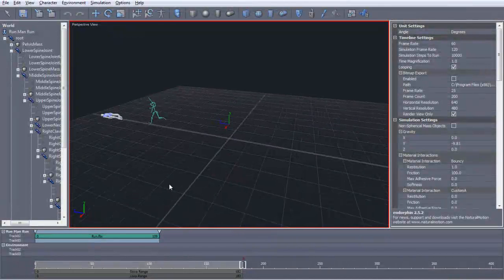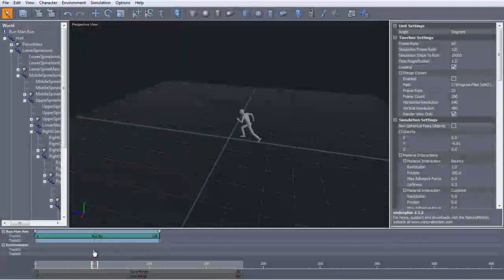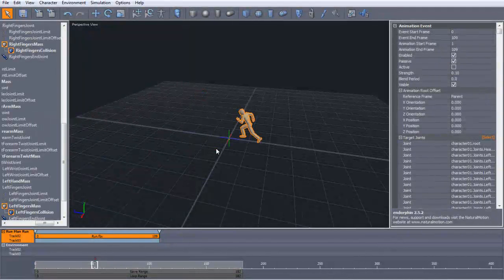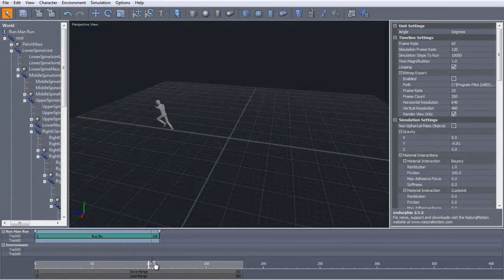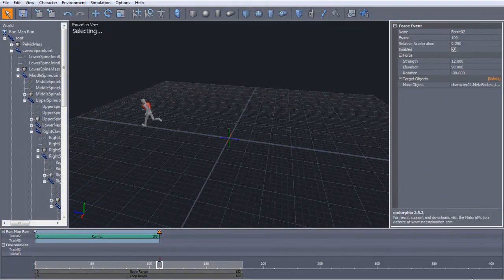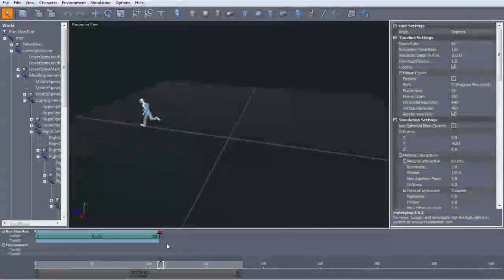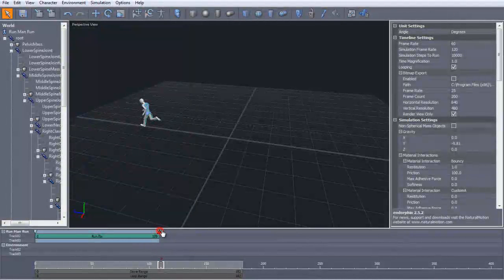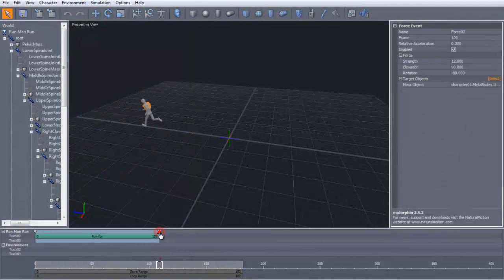So now if you saw the end of the animation, he's grayed during the animation to indicate he's in animation, and then right at the end he's still carrying his velocity, but he's switched back to normal, so he's just going to fall over. So now if we go to 109 when the animation ends, and we put a force 1, I'm actually just going to offset it by 1 frame, just to make it actually work, otherwise I'm going to look like an idiot. Okay, so I've offset it 1 frame.